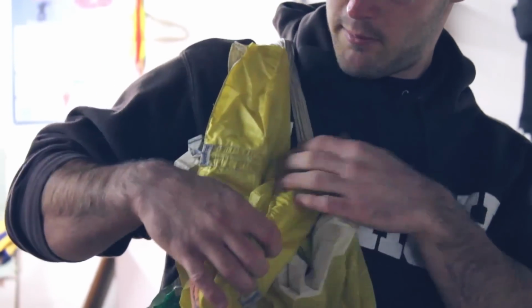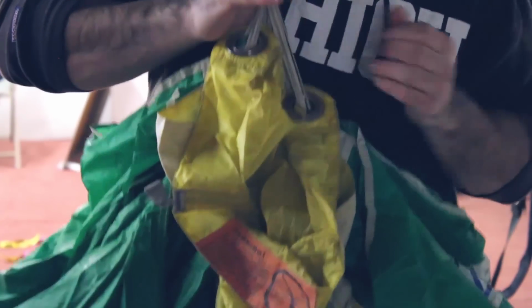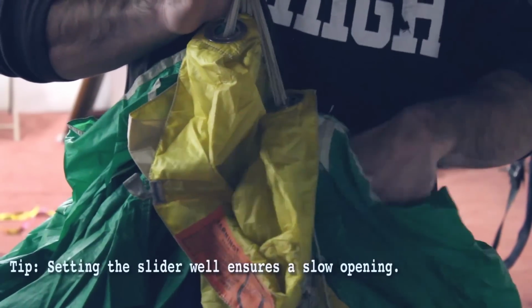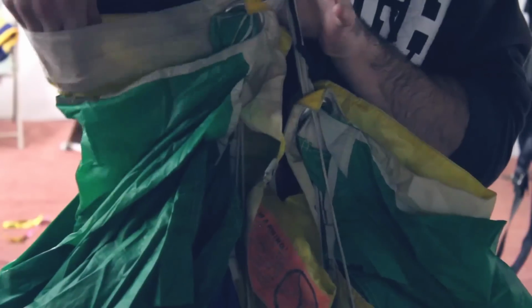Now remember, we put this back behind our shoulder to get it out of the way, but now we're gonna have to bring it down, slide it all the way down as far as it'll go, and we're gonna do something called quartering the slider. Basically, you'll see that there's four grommets, and there's four areas for fabric to come out, and what we're gonna do is stick our hand in between each of those four slots, and make sure that is facing outward, like so, on each side. Again, we're gonna do that on each side.